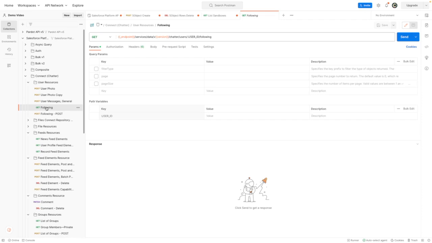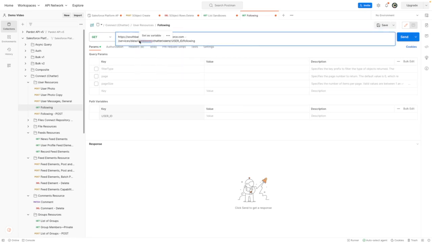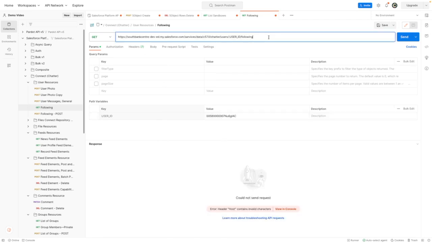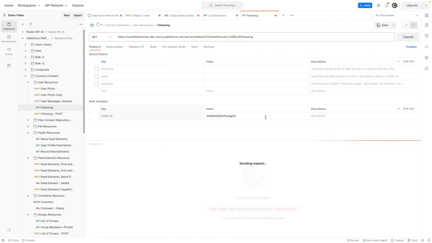So I already have on my clipboard my endpoint. I know what API version I'm going to use, and I also have my user ID, which will be used to form this query. So I'm going to first pop in my endpoint at the beginning of the URL. And also, you can see that Postman is telling me the most current API is version 57. So I'm going to pop that in. And then I'm also going to give this my user ID, which I copied earlier. Now that I've corrected the format of my request, I'm going to send it.